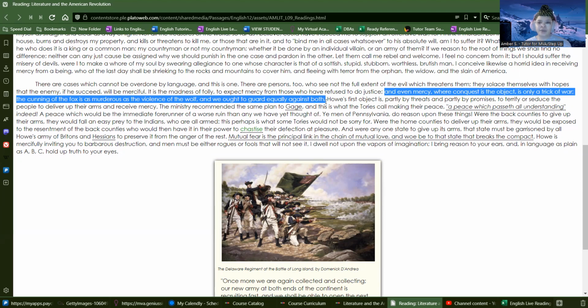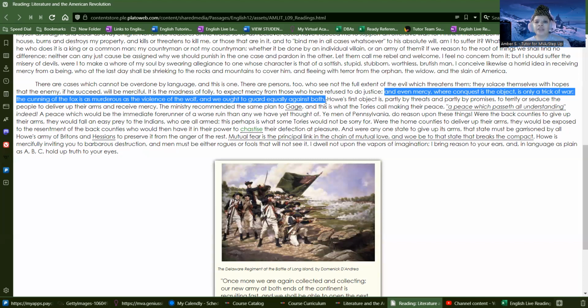Promising mercy is the thing that people do to get you to let your guard down. And then they come in, and historically, they slaughter everyone because you let them in and you had already cost them whatever it was they had to lose to get inside, right? So they're going to just conduct revenge. That's what he's implying here. And then he says the cunning of the fox, this is another metaphor. Cunning is like cleverness or wit. So basically, if you're plotting or planning a trap, he's saying it's just as murderous as the violence of the wolf. So anyone who's plotting to trick you is just as dangerous as someone who's directly coming at you with force. And he's saying we have to guard against both.